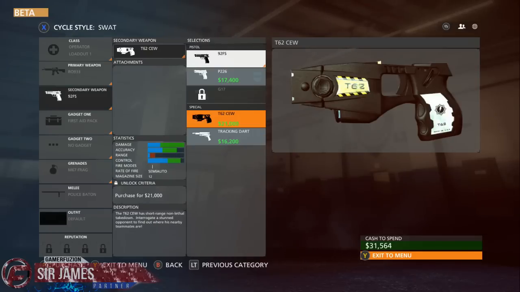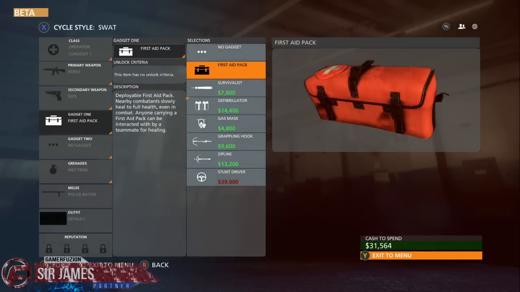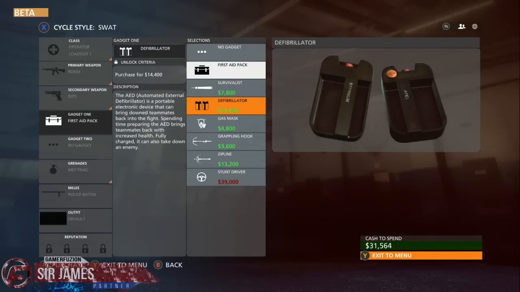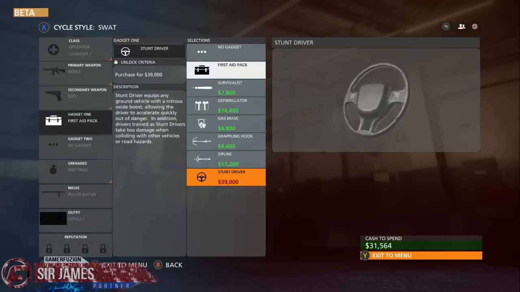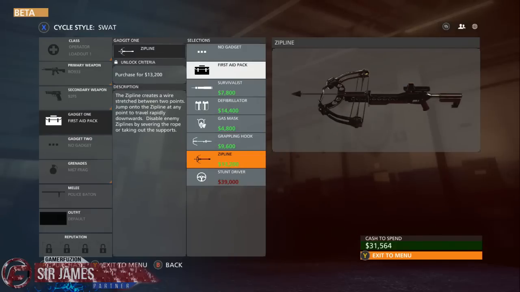Tracer darts, some really cool stuff here, or a taser gun. As for the gadgets, you can choose what kind of gadget you want. For this particular class you have first aid, survivalist, defibrillators, which you could also find on the battlefield, gas mask to protect you from the daily gases that the criminals tend to use, stunt driver, zip line, grappling hook. Zip line's pretty cool. I actually really like to use this on particular maps.